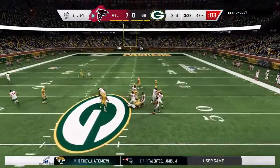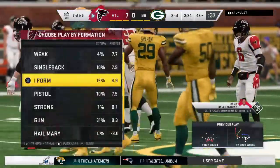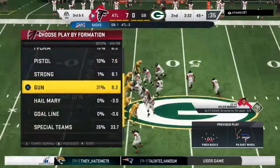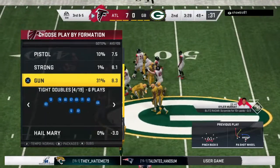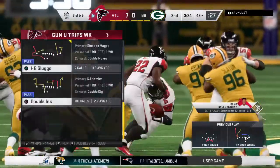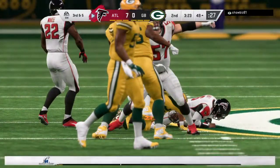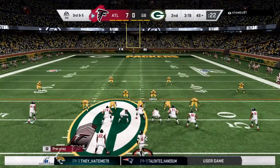Second down, Murray sets to throw. Blitz coming, and down he goes. Oh, free safety blitz, that can be a gamble, but it proves fruitful there. You're exactly right about the gamble because oftentimes the free safety is the last line of defense against a long pass. And when he comes at the quarterback, he'd better get home and make the play. Otherwise, a big play could result for the offense.